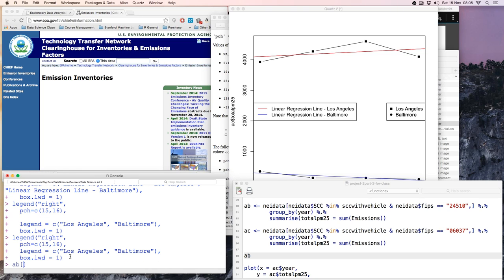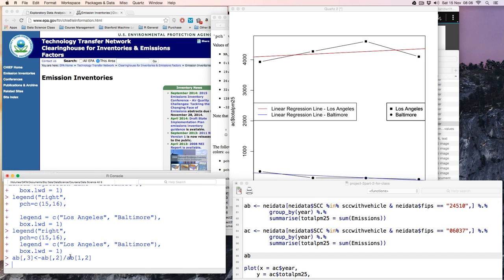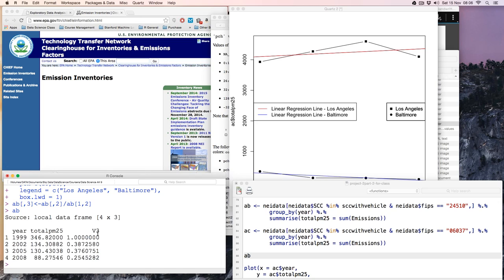I can say AB column 3. So I'm adding another column, and the value is AB column 2 divided by AB 1 comma 2. So I'm dividing it by the first value for the whole column. Now if I look at AB, I have another vector, V3, which has a value 1 and so on. Is this fine?